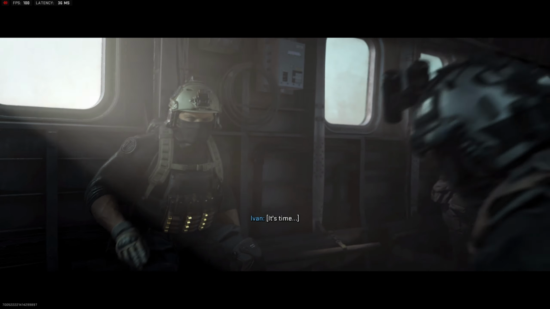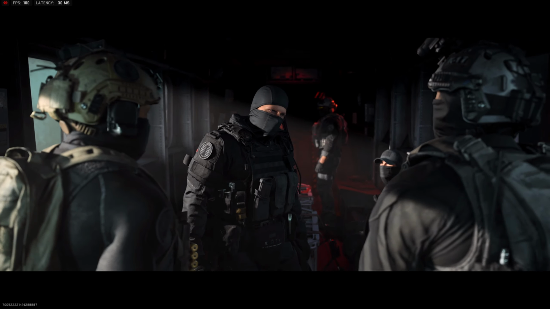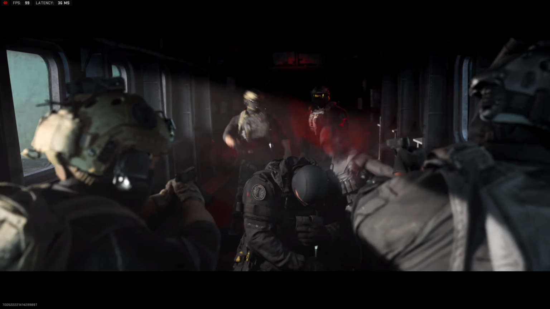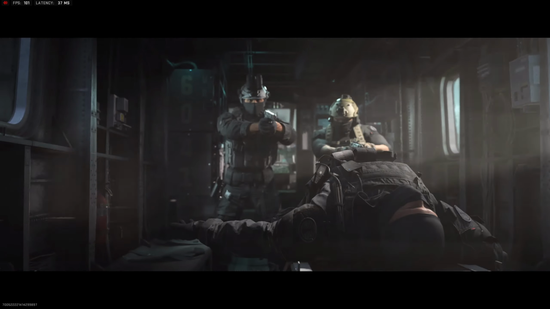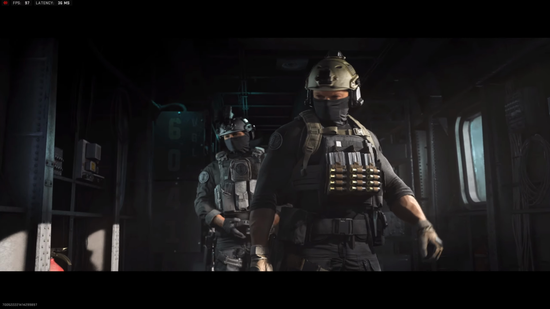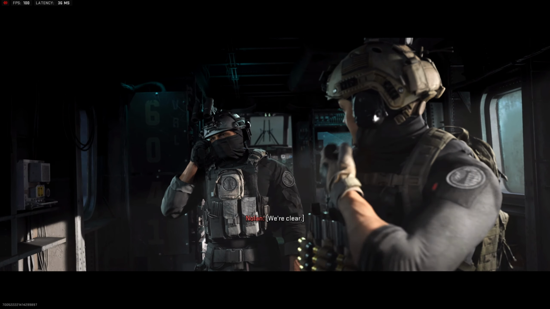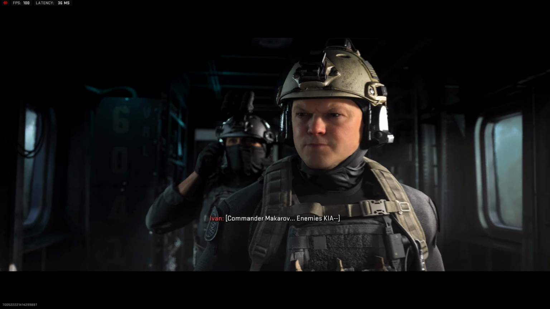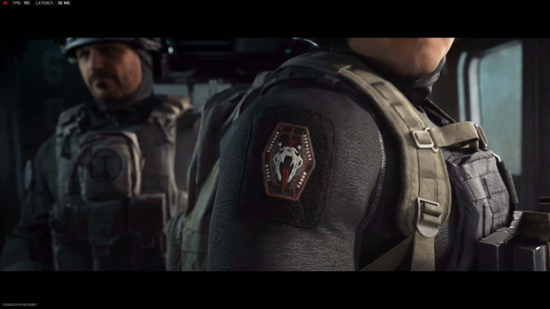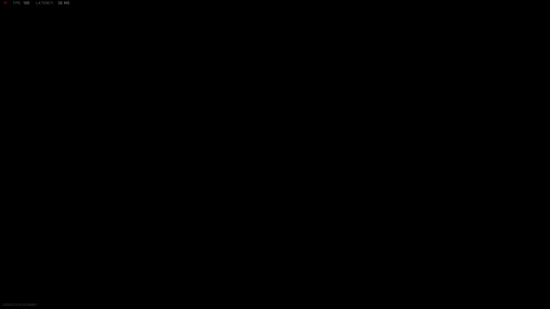Oh no, they actually got some. Hey, who are you talking to? No. Oh my god, the betrayal. Oh no. The double agents. Makarov's people are inside Shadow Company? Yep. Oh, come on now.